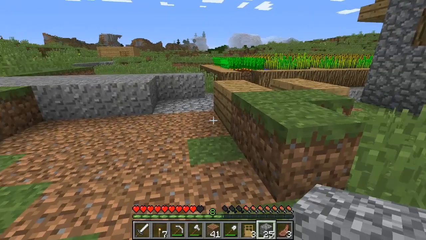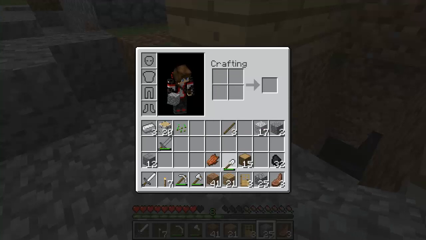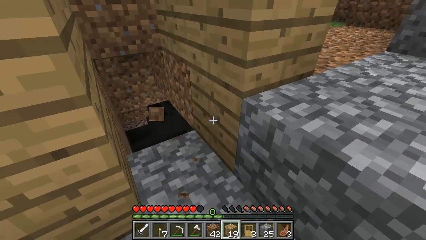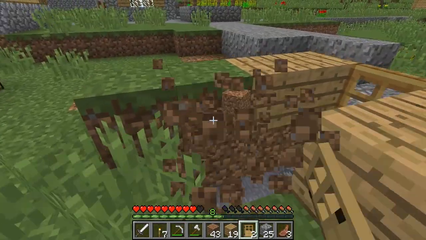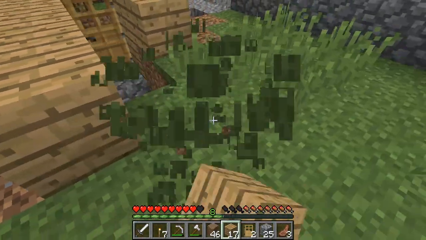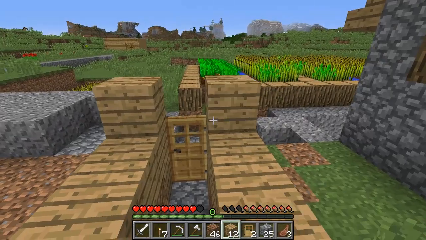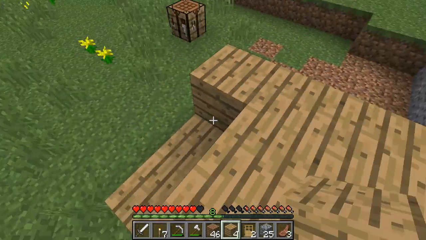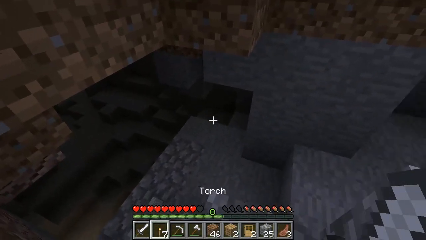Here. Let's build a good old wooden door. We don't need to be one with nature. Sorry. Put a door here. There we go. Let's make this all level out. There we go. Also make this a box. I don't know if we have enough wood to finish. Oh yeah, we got enough wood to finish this. Okay, there we go. Nice little wooden box, and then you just open the door, and then bam, there you go. And let's put some light down here.